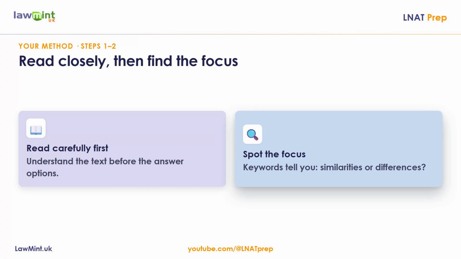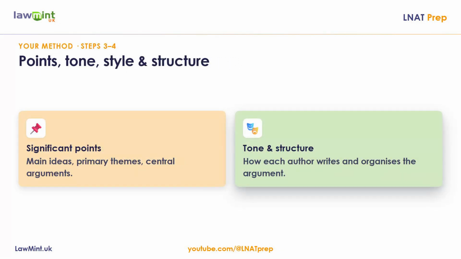Next, identify the focus of the question. Look for specific keywords or phrases. These clues will tell you whether you need to hunt for similarities or for differences between the subjects. As you read, pay close attention to the significant points. Focus on the main ideas, primary themes, and central arguments in each passage. This gives you the context you need for accurate analysis.